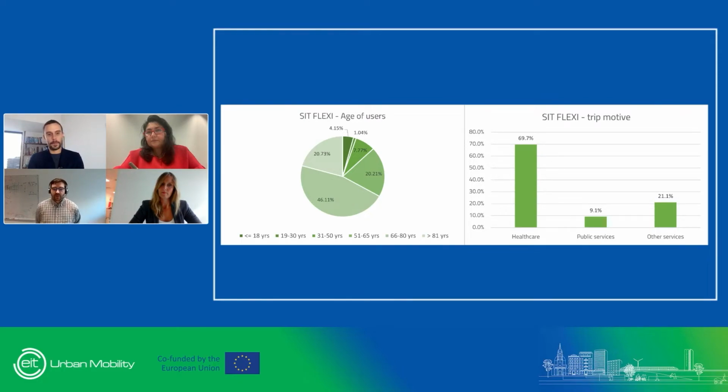Yeah, so I think this is definitely describing one important persona in terms of user or service design. We have to think in terms of personas, in a sense, positively stereotypical users that you have, and I think this is an important persona for a DRT service. This sort of elderly person that is most likely traveling to healthcare services and so on.